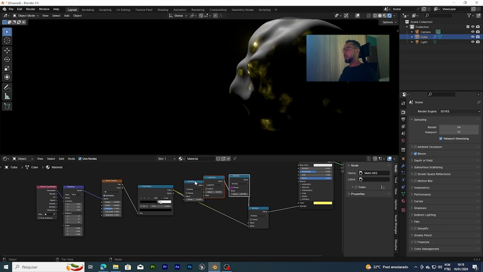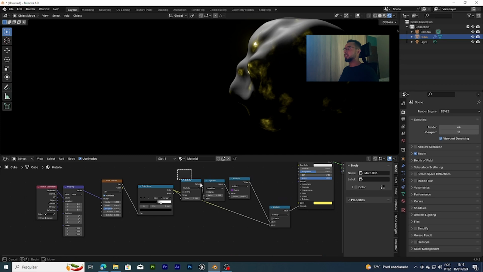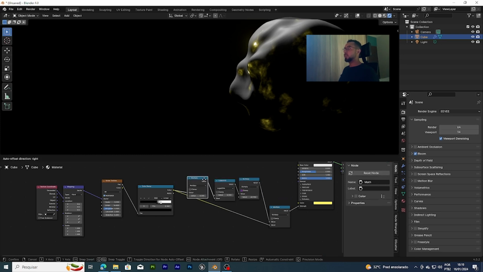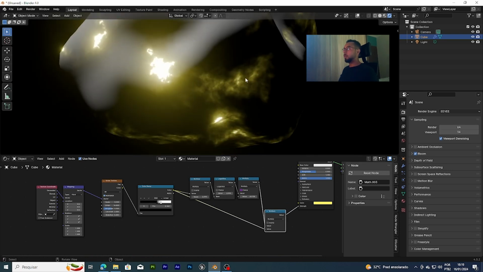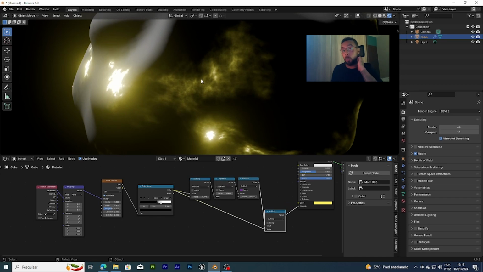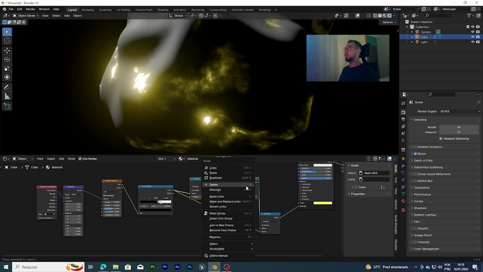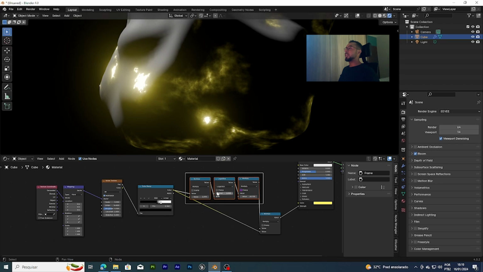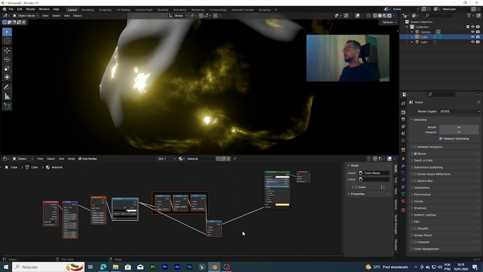So these three, I'm going to keep them here: multiply, logarithm, and multiply as well. And the last multiply, I'm going to leave this here, right? So these three nodes here are doing some job, and this last multiply just keeps the job working properly and more interesting, because as you can see now, we have a more realistic result, right? So if I want, I can select all of these three and then right-click and click here, enclose in new frame. So now I have them pretty organized, which is pretty cool.